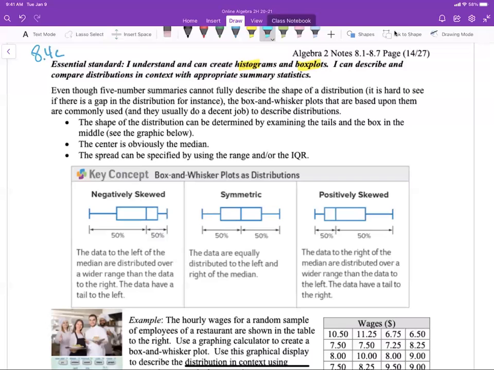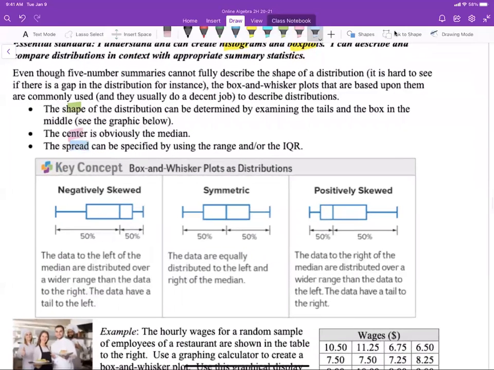We're going to describe 3 things again. We're going to describe shape, center, and spread. The shape of the distribution can be determined by examining the tails and the box in the middle.